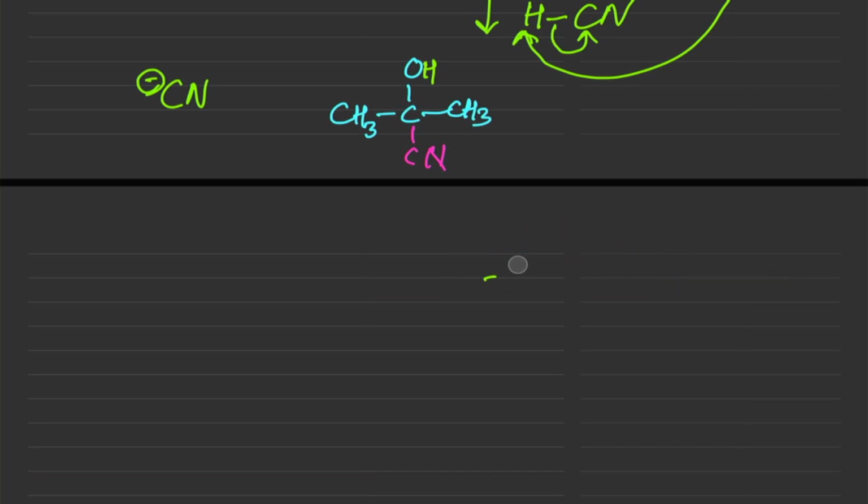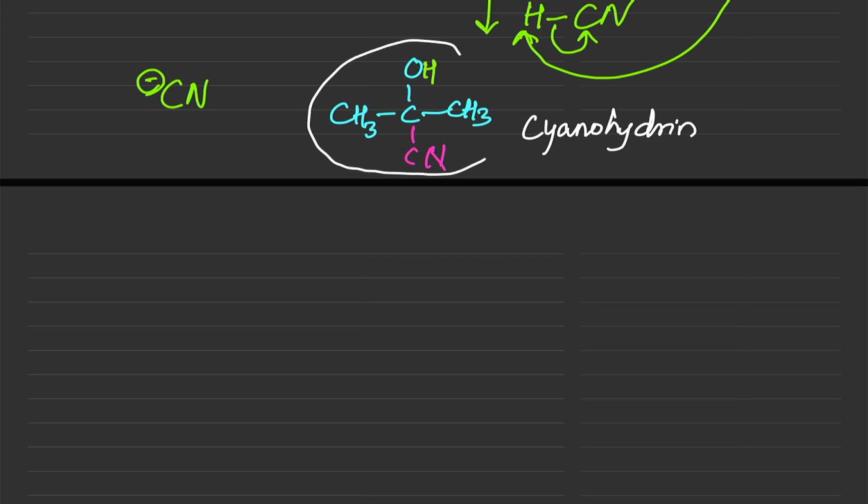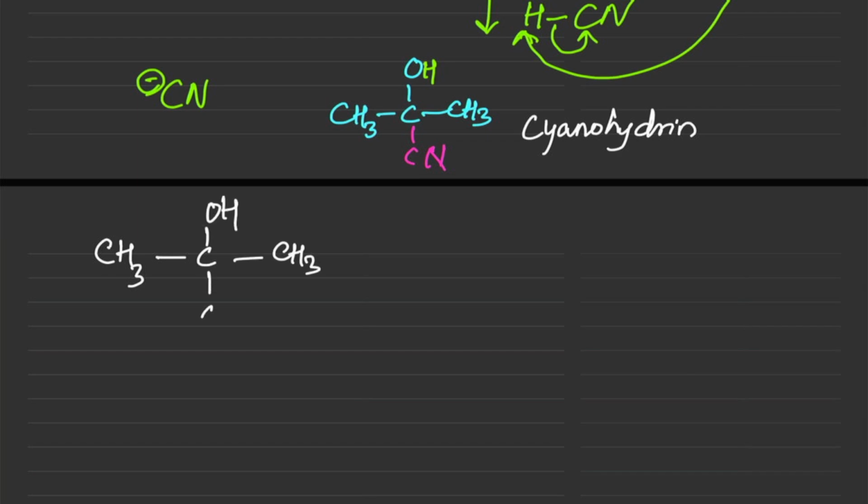Okay, so why are cyanohydrins important? Again, this is called cyanohydrin. Why is this important? Well, we could do plenty of reactions with this. It is called hydrin because there is an OH group right there, and it's cyano because there is a cyano group here. So if you have CH3, C triple bond N, and once you make this, you can do reduction.